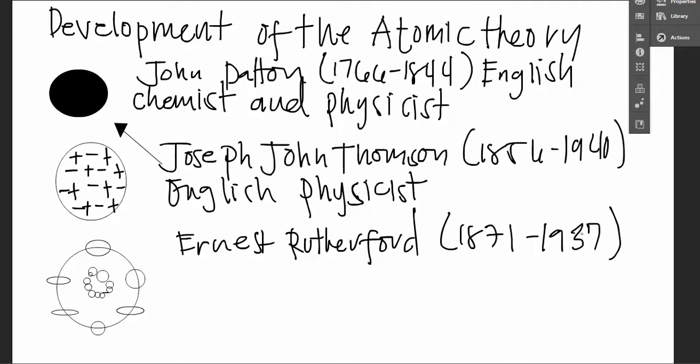So his model is known as the nuclear model of the atom, wherein he said that an atom is mostly empty space. Let me just add a sign here. He said that an atom is mostly empty space and has a tiny positive core, the nucleus, in the middle here, which are all positive.